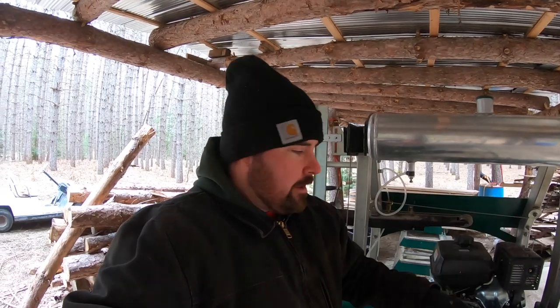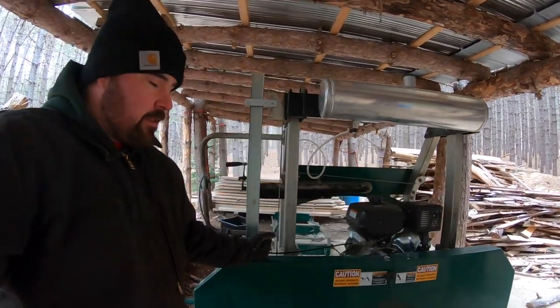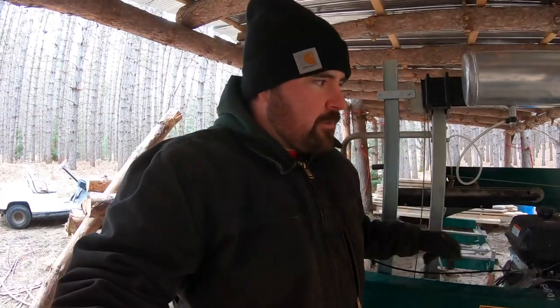This machine is going to require you to align the band wheels in order for the blade to track correctly. In order to do that, you have to read the manual. And I'm being honest - if you read the manual, it is quite detailed and it will take you through all the steps you need to do in order to ensure both band wheels - your drive band wheel on this side and your follower, or idler band wheel on this side - are in perfect alignment. They give you specific detail and direction in the manual on how to get this set up. Make sure you follow that.